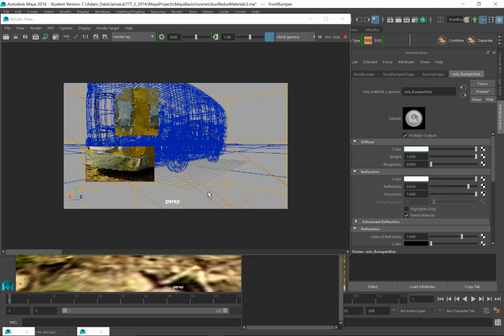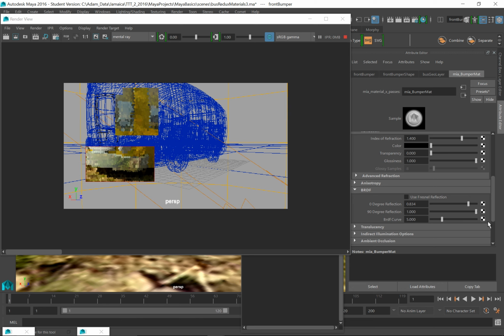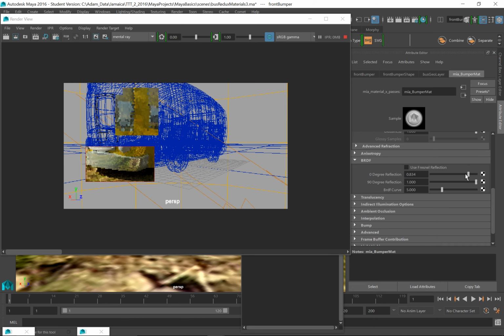And perhaps bring down the reflectivity a little bit more. In the BRDF, I will bring the 0-degree reflection back up there. Bring it down a little bit back there. And it's beginning to look a little more like chrome.